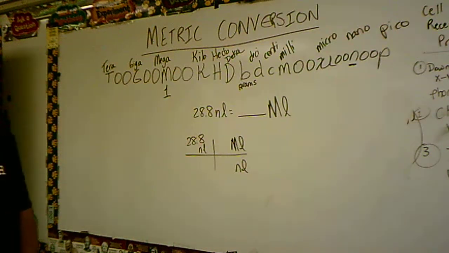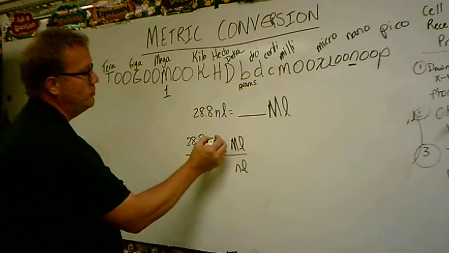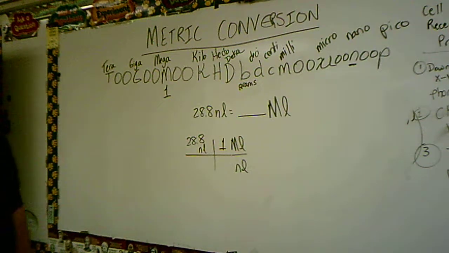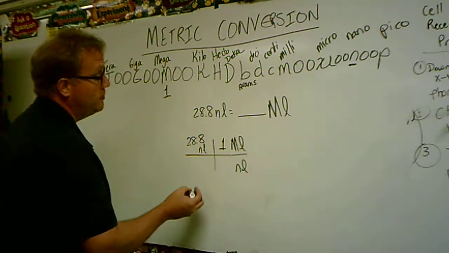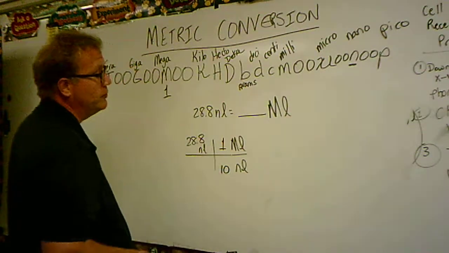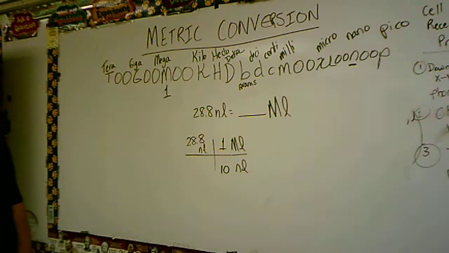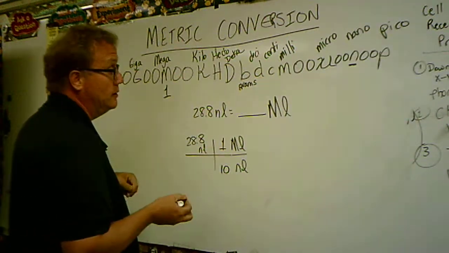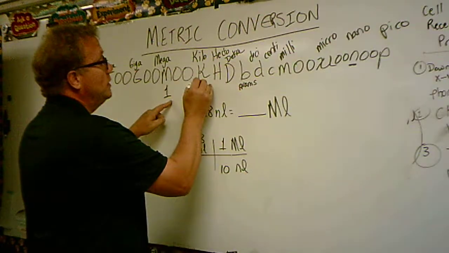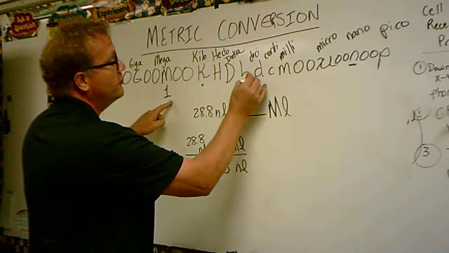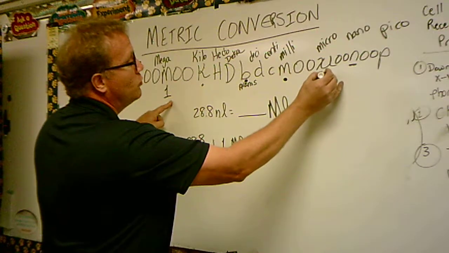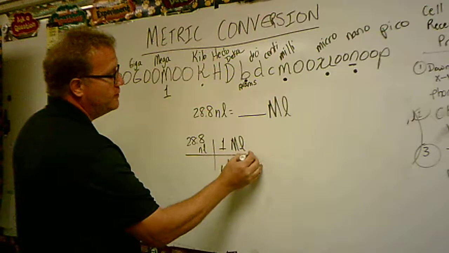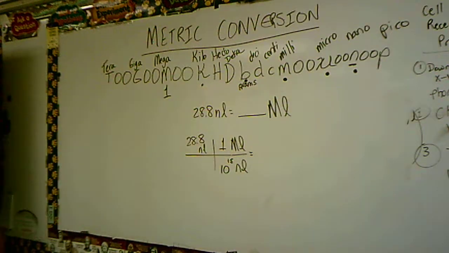So now, which one is the big one? Well, mega's the big one, so we'll put a 1 here. My other number is going to go with nano. You can remember that we can use exponents for this type of number, especially when it gets a lot of zeros. And they go in sets of 3. So this one would be 3, 6, 9, 12, 15. So that would be 10 to the 15th nanoliters.